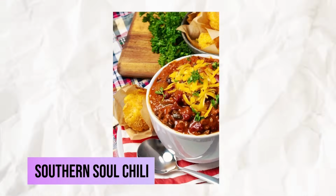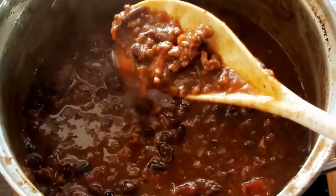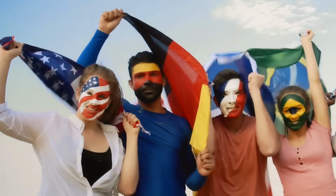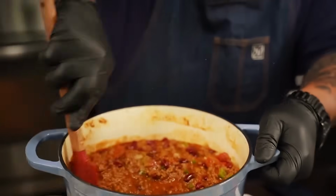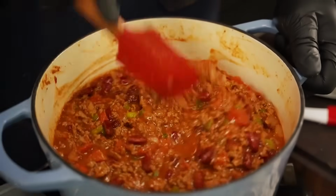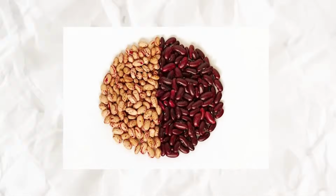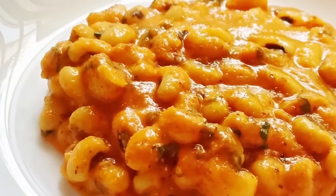Southern Soul chili is pretty much exactly what you'd expect that to taste like. You put the words Southern Soul and chili together, and you paint a pretty colorful picture of the Southwest and Texas potlucks. The evolution of this dish is actually pretty closely rooted in Native American, Mexican, and Spanish cultures, though. Over time, it's begun to involve all kinds of things, like beef and chili peppers and even tomatoes and beans. The beans were a pretty new addition, because it wasn't until the Depression that people began to use pinto beans and kidney beans. Even black-eyed beans were things that people took to a lot.